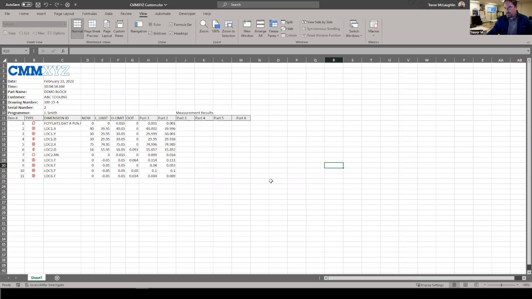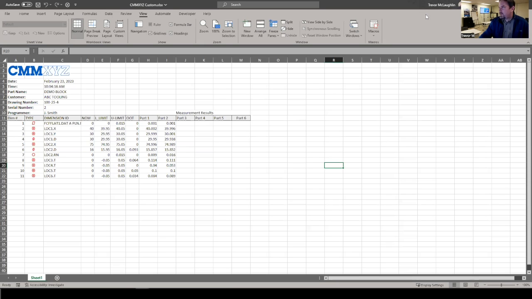So a little more pleasing to look at, more organized, and you have control over this. Okay, so that's just the basics of Excel form report. What I really wanted to talk about today was some of the problems programmers encounter, because I deal with this in tech support all the time.